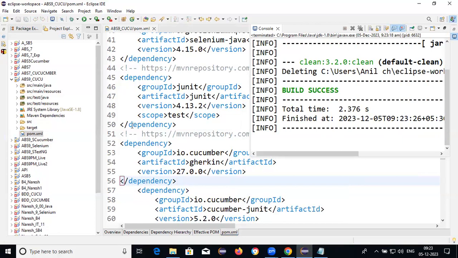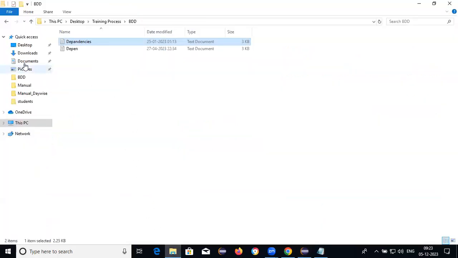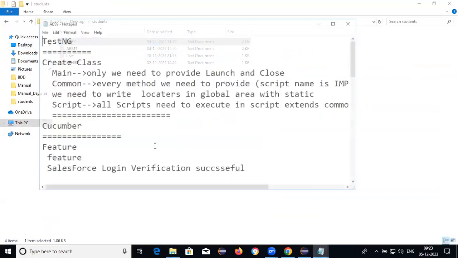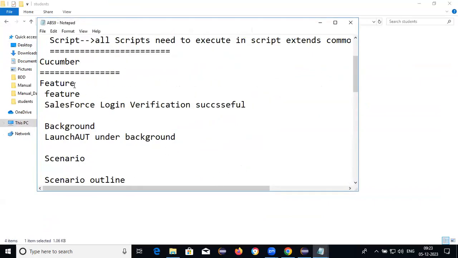Once the build is success, we need to create a feature file. First of all, we need to create a feature file. I already discussed this yesterday. See guys, if you want to create the Cucumber framework, first we need to create a feature folder, and under the feature folder, a feature file.